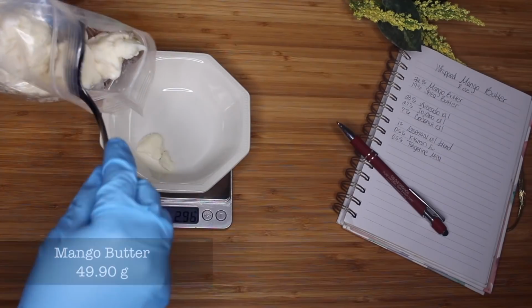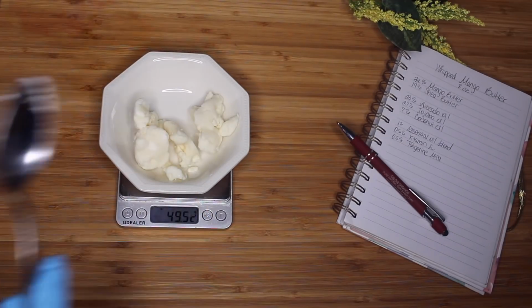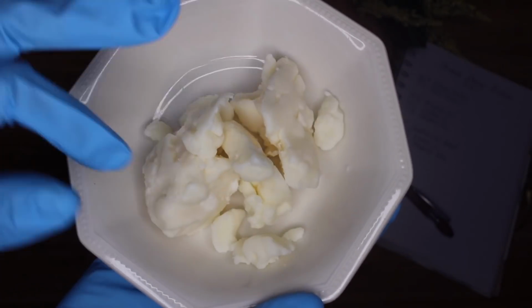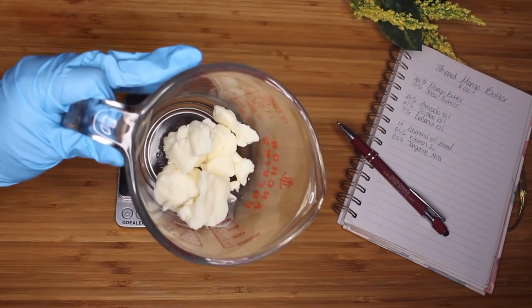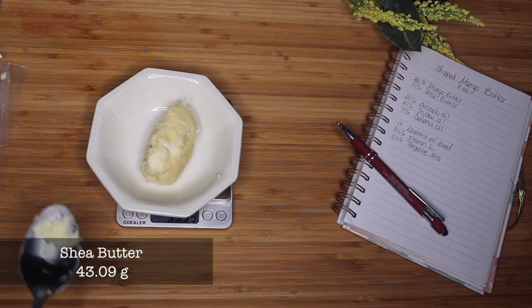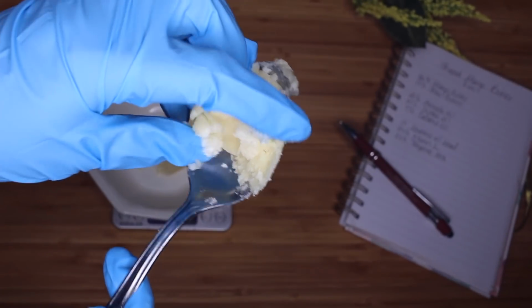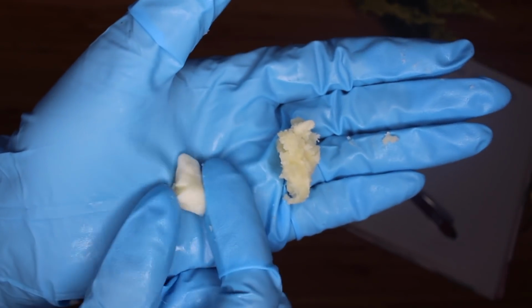Let's jump right in. I'm only using two butters because I want to make this very simple, especially for mothers whose kids are going back to school, they're working, and there's a lot of hectic, busy things going on, right? So we want to make something quick, but still natural and great for everyday use. Both of these butters work amazingly for the skin, but the main reason I chose them is because they are very, very soft. So they're going to give you a great lotiony, soft texture, especially the shea butter. Compared to the mango butter, which is a semi-soft butter, shea butter is uber soft. It's one of the softest butters, and it melts the easiest at the lowest temperature.